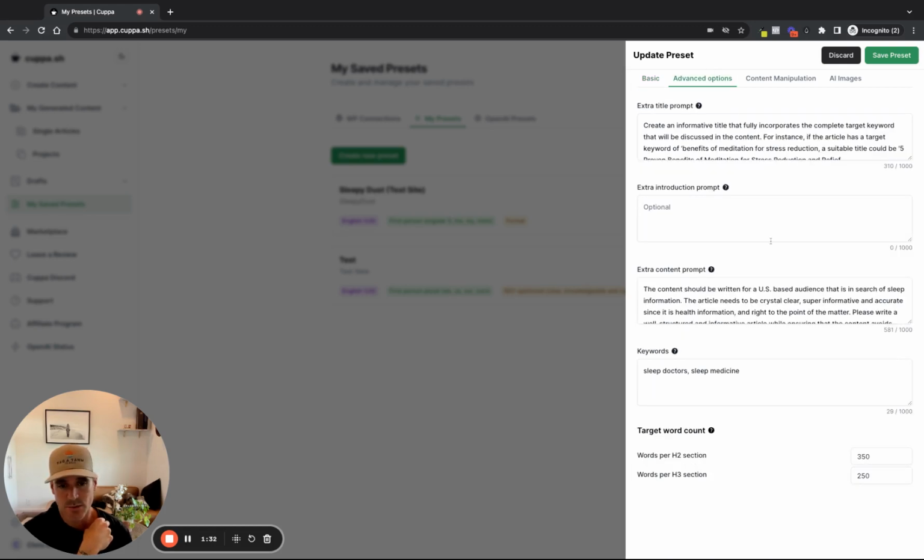Advanced options are still pretty much the same right now. More changes are coming here, but this all looks the same. Definitely utilize these. This is where Cuppa is great in the sense that it's bring your own keys, but with bring your own keys, you really have to test your inputs that lead to the output. I cannot stress that enough. It requires testing. That's the beauty of bringing your own keys and why we're able to keep article generation so low, but you have to test. So switch up prompts, include some, don't include some. Just really dig in, see the output per result, and then adjust.